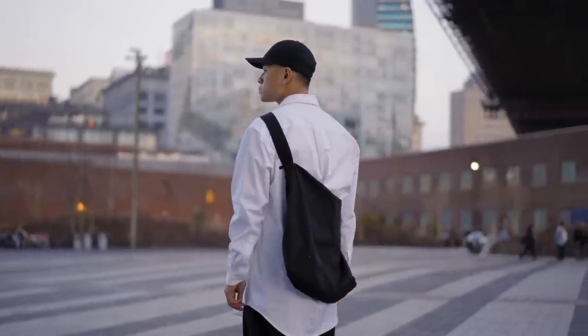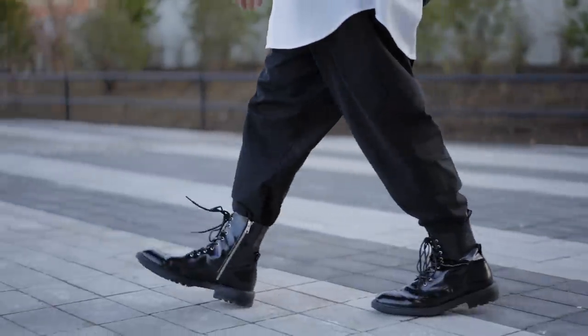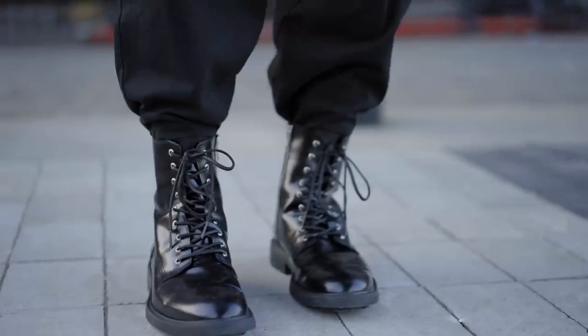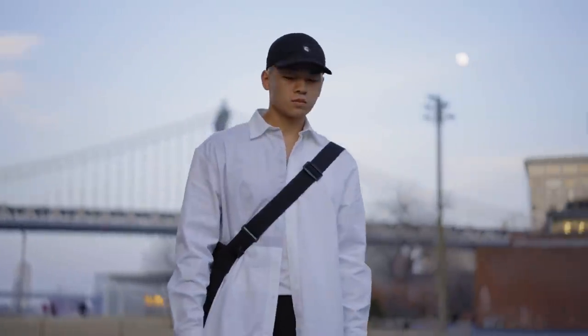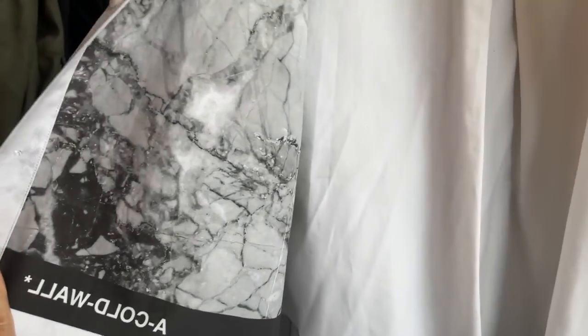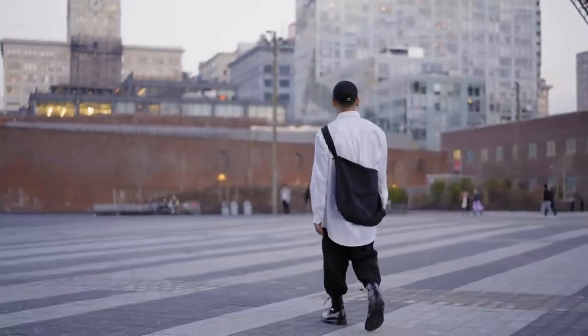Now speaking of contrast, how about we only roll with black and white? Since some people find black and white contrast such an issue, I decided to create an entire fit based on that, featuring these olive clothing trousers. I bloused my boots with these trousers — really nice proportions. The boots came from Steve Madden; honestly the quality isn't that great, but it's fine. A tank top tucked in with an A-Cold-Wall oversized button-up, one of my favorite pieces, featuring a nice inky graphic panel. Finished with a Carhartt cap and Uniqlo sling bag, strictly no color — only black and white.